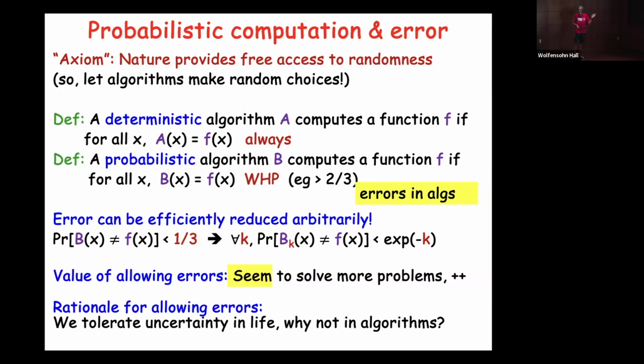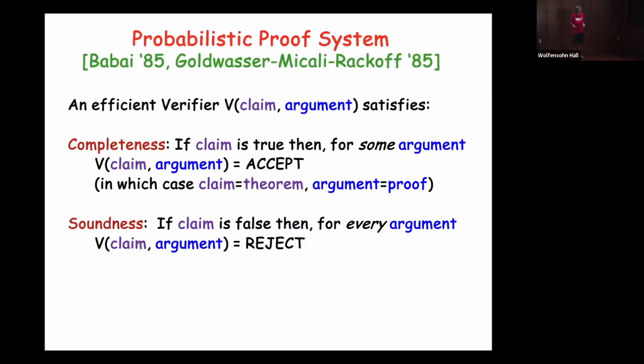Now we want to move to errors in proofs. This is really easy, because remember, a proof system is an algorithm. So we just introduce randomness into it. Here's the definition of the original proof system. And now in these two papers by Babai and by Goldwasser, Micali, and Rackoff in '85, they did this generalization. They said, let the verifier be a probabilistic algorithm, okay? And let it allow error. We just demand these two properties, completeness and soundness, with high probability. We allow a tiny bit of error.